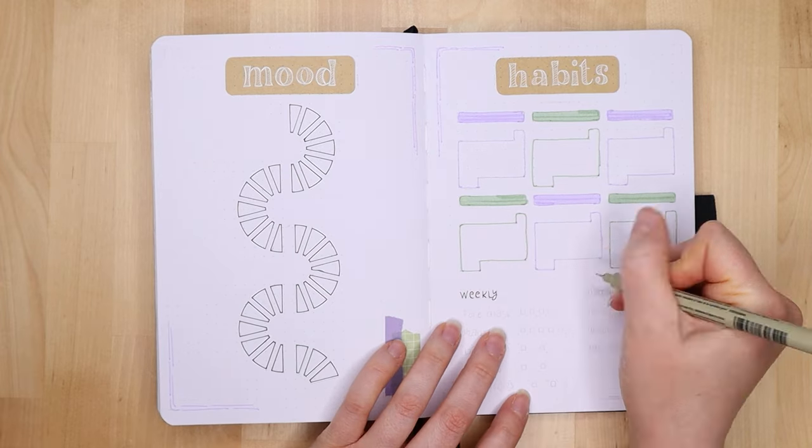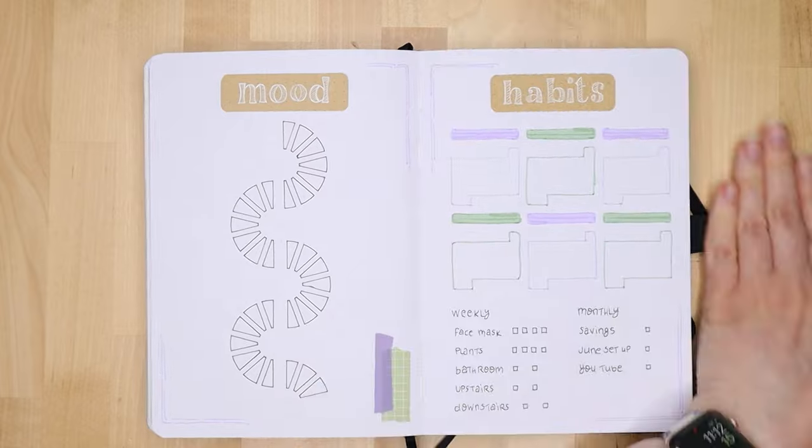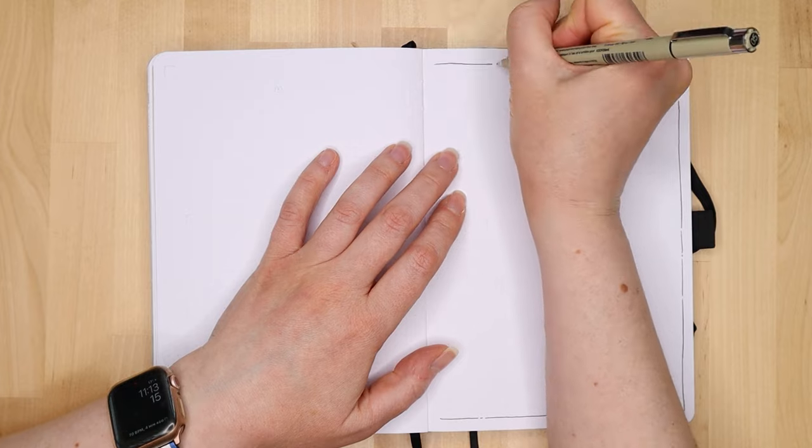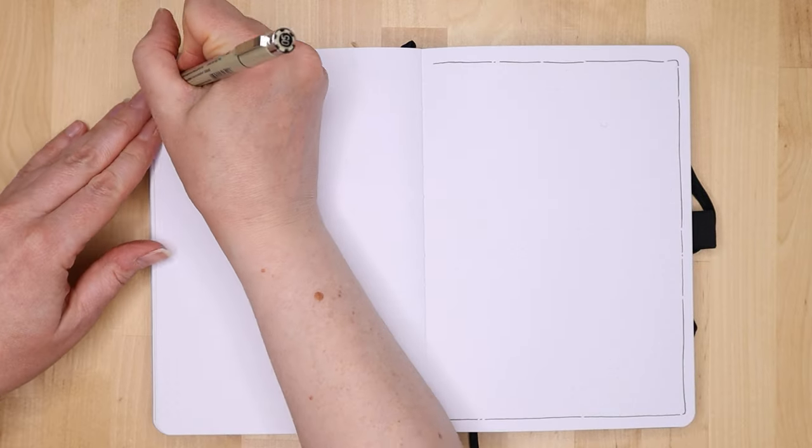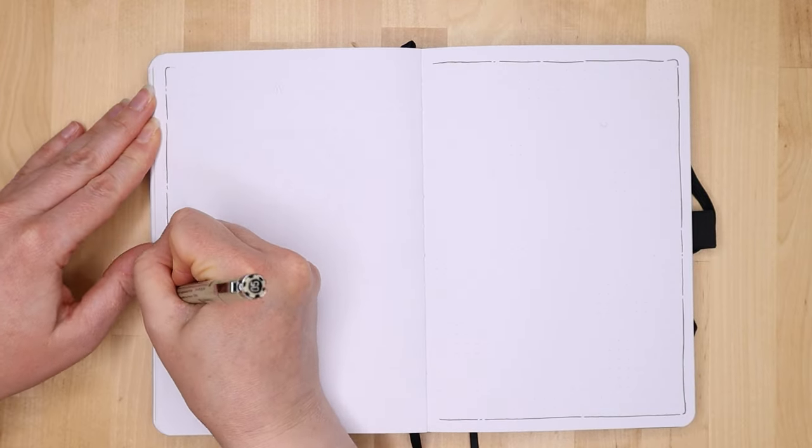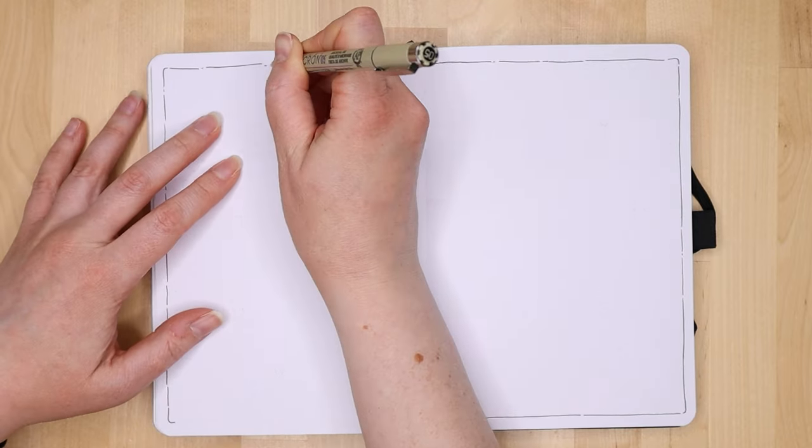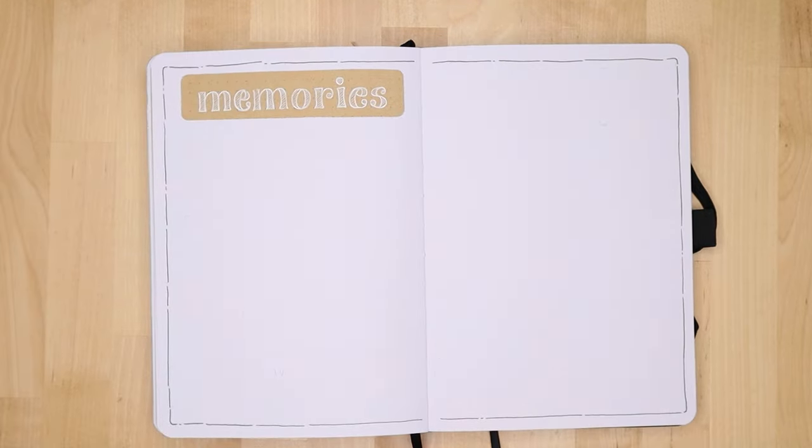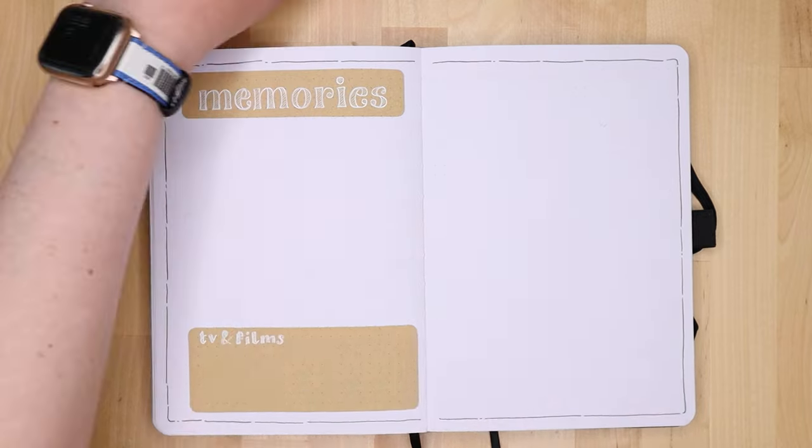Over the page this is my memories page. Previously and in all my earlier bullet journal posts that I did, my plan with me's, you will have seen I always did a penseive which is my brain dump page. I took that out because it was a blank page and it tended to end up staying like that, whereas the memories page for me of the month, I have a cute little printer which I love and I'll print out a couple of pictures for the month or my favorite pictures for the month.